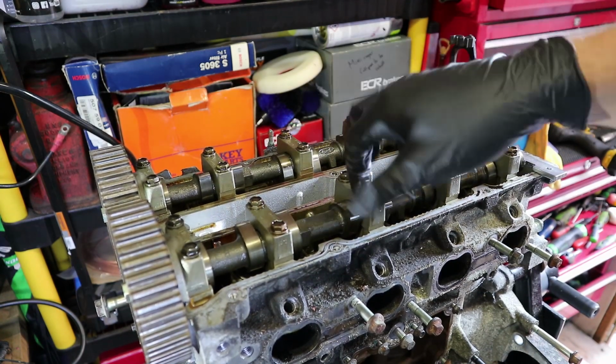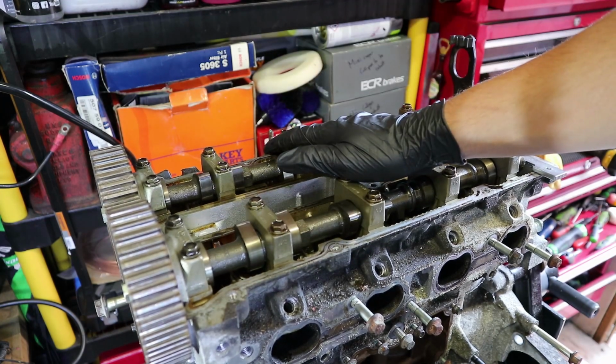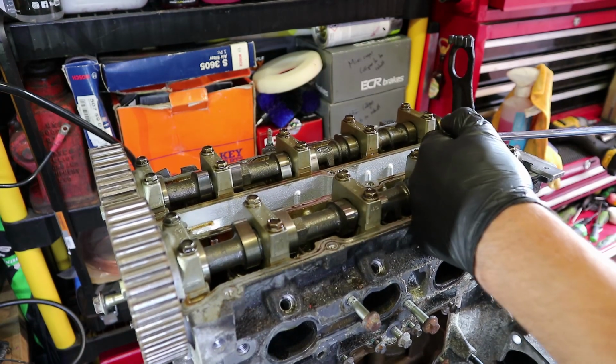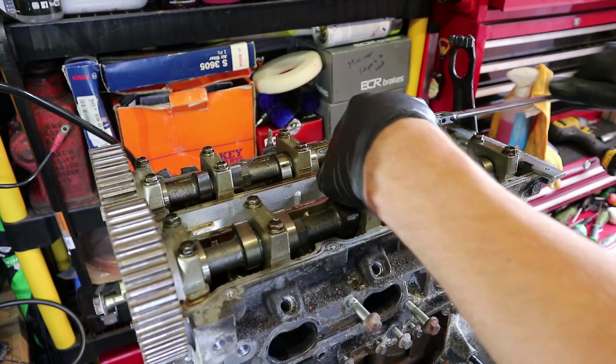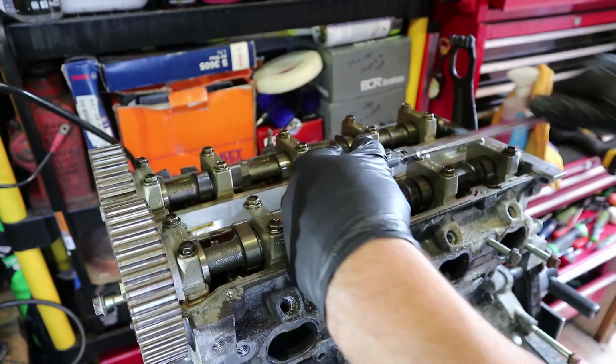Just a bunch of 10 mils. I'm just going to crack each one of them loose and then work them out, just so that I don't put any stress on the camshafts. And then we can get, like I said, to the head bolts. I'm using my new favourite 1/4" ratchet to break these loose. Just going to, like I said, crack them all a tiny bit and then work them out.